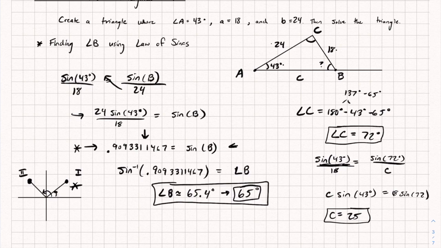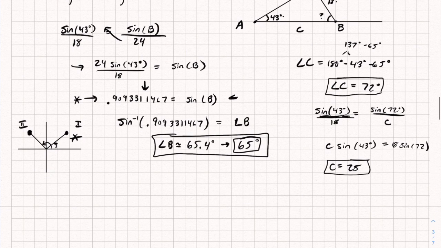Because in the ambiguous case, there are three results that can happen. Under the given information, you can either have one triangle, like what we just got here. Or, because there are two possibilities for B, there could be two possible triangles that you can draw. Or, going through and even trying to set this up under the given information, you might not be able to get any triangle. And that essentially gives you the third type of case here.